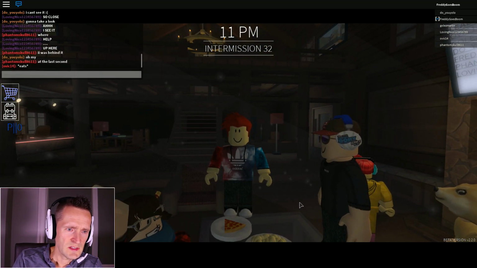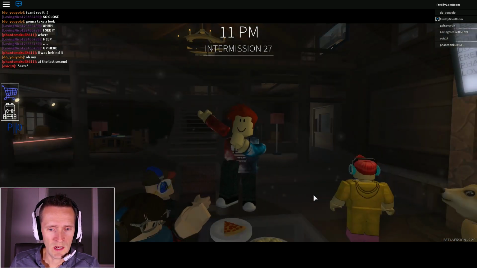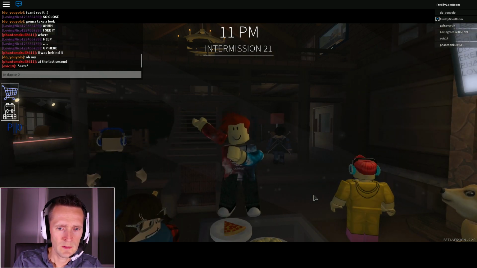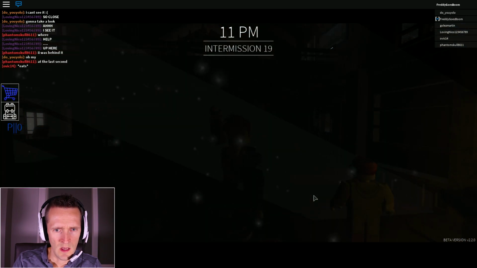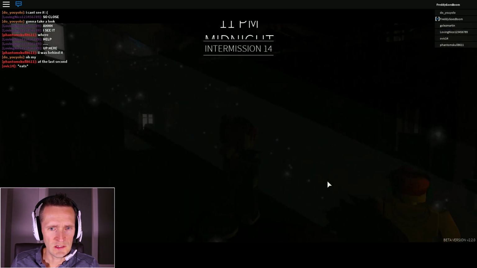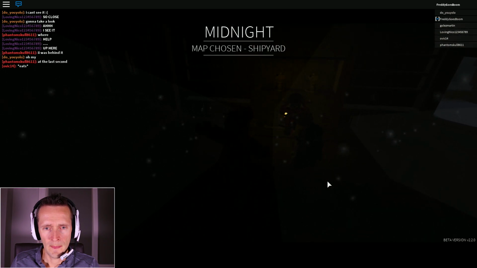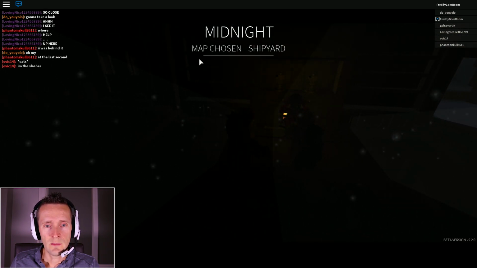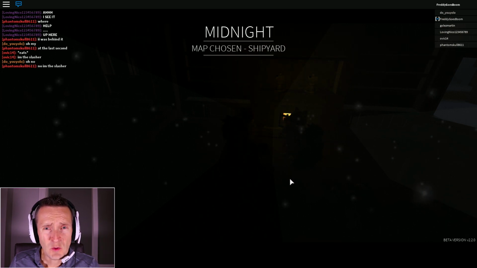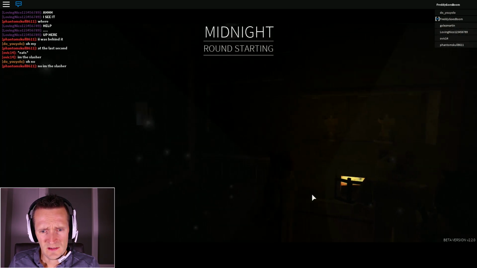I'm just gonna eat some pizza and maybe dance. Sure, why not? Is there another move I can do? E-dance 2 maybe? It's intermission. The lights shut down and it is turning into midnight. The map is Shipyard. And what's that sound? Scaring me already. Oh my goodness.